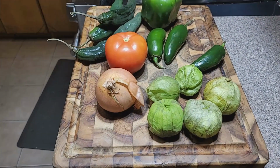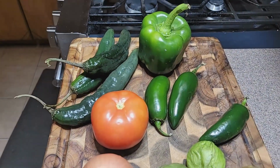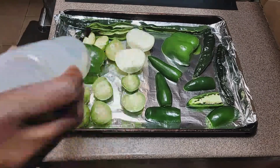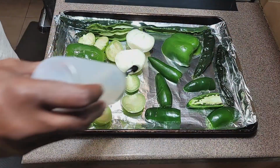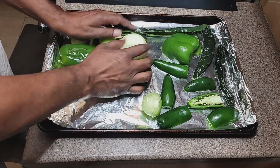Welcome in, welcome back. All right, these are some of the ingredients we're going to be using. Tamales, jalapenos, tomatoes, bell pepper, and chili. I think I might have gotten the wrong one, but hey, it all tastes good. So we're going to oil these up, and we're going to put them in a 425 degree oven for 30 minutes.